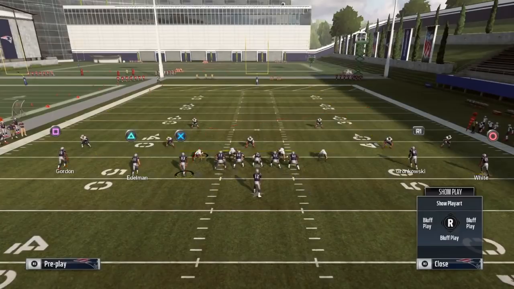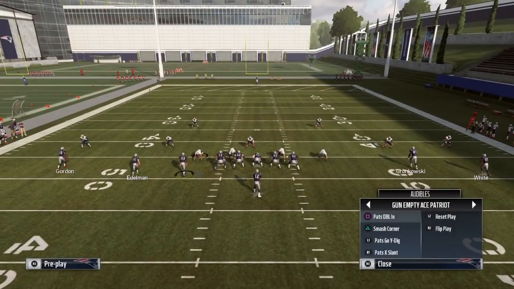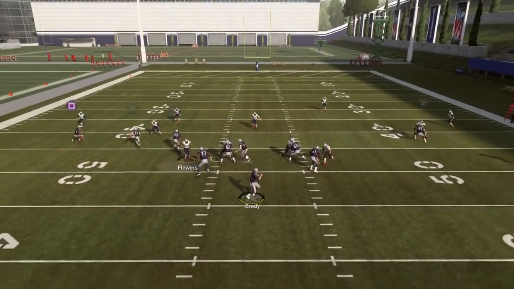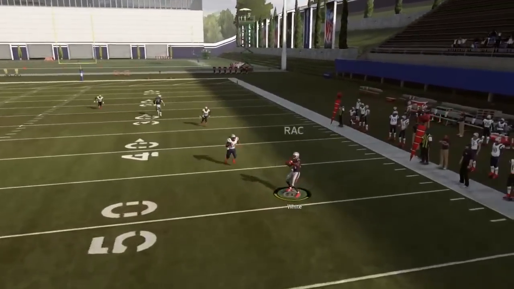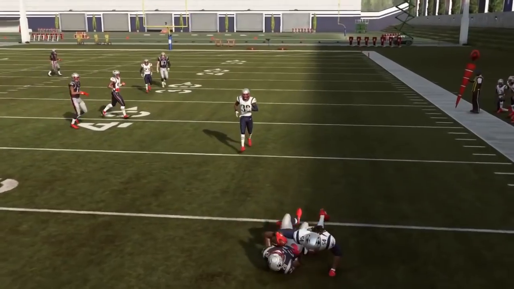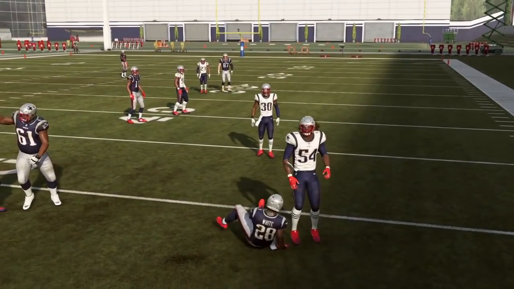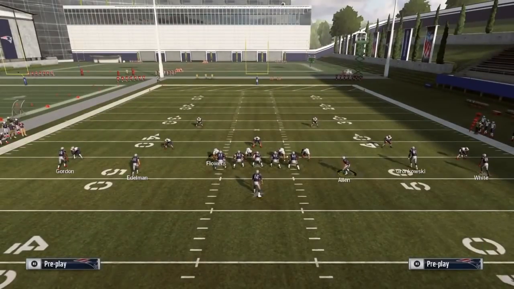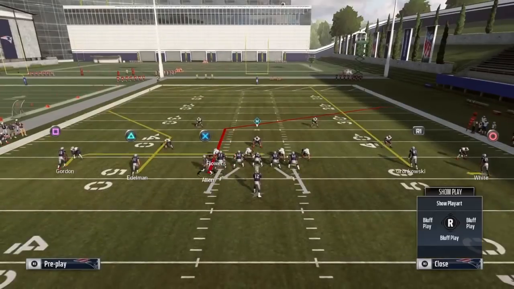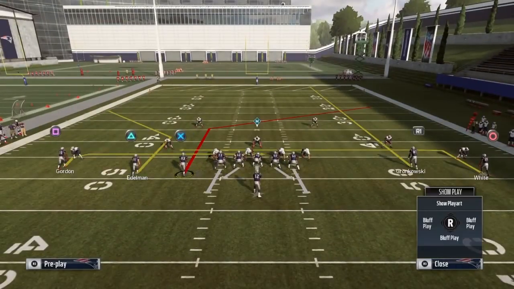There's nothing crazy. And then let's go and take a look at, well, we can go ahead and run the play. Simple high-low concept. They forgot about him a little bit. What the heck? He did like the little icky shuffle. I don't know what my guy's doing. Let's go ahead and go over here. You can put him on the in route, whatever you want to do. You know what I'm saying?